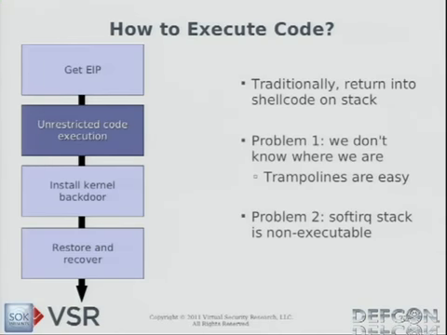As most people who've written serious exploits know, getting control of the instruction pointer and actually executing code can be separated by a lot of work. Traditionally, if it were like 1995, we would just return into shellcode that was stored in our buffer that was copied onto the stack, and then we'd be running code, and that's all you need to do. The first problem is we don't actually know where the soft IRQ stack lives in memory, because it's allocated at runtime, and it's going to be different on each boot. That's pretty easily solvable. You just return to a trampoline function that will do a jump ESP and jump into the stack wherever it is.